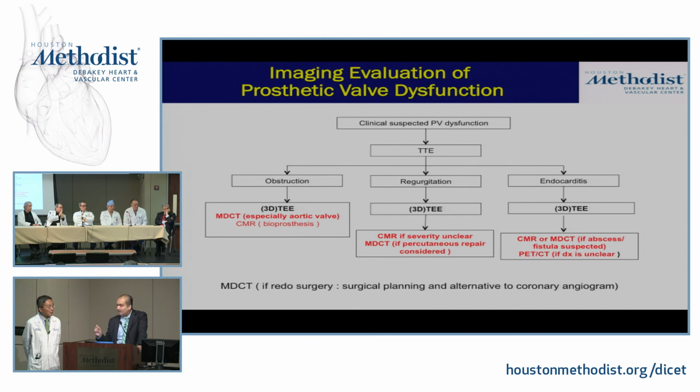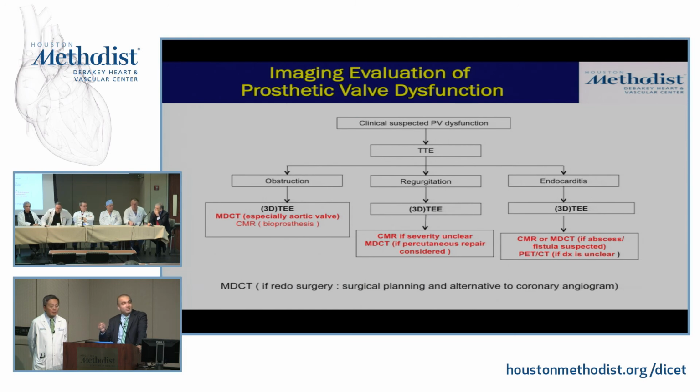One thing I will highlight is that when you do CT, the way that you do the CT acquisition is going to be important. As a referring physician, you want to make sure you order the right acquisition. If you want to see motion of the valve, it needs to be a retrospective gated CT. Whereas if you're just interested in the coronaries or surgical planning, it can probably be done with prospective gating with lower radiation dosage. Okay? So any comments or questions?